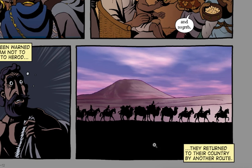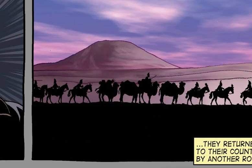Lastly, this panel, they go home, and now this is a nod to the theory that we just talked about where they're up in Nazareth, because this is Mount Tabor in the background. So it's to imply the option of the other interpretation, the Nazareth interpretation. But it's not explicit, because they could come this way if they wanted when they were going back. So even if they'd gone to Bethlehem and found him in Bethlehem, they still could have gone up the King's Road and crossed over around Jezreel Valley and gone across. So it's not exclusive, but it's a nod to that idea.